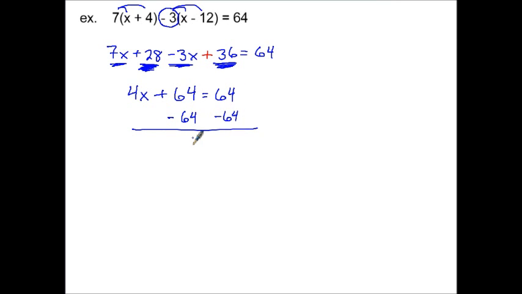Now don't freak out. As these two cancel on the left, I'm left with 4x equals 0. Don't freak out if you see the 0, because it's just a number, and it needs to live too. So at this point I just divide by 4, because really I don't even care what's over there. If I see 4x equals something, I have to divide by 4 to get the x by itself, and so we just do that to the 0 as well. That leaves me with x, and of course 0 divided by 4 is simply 0.